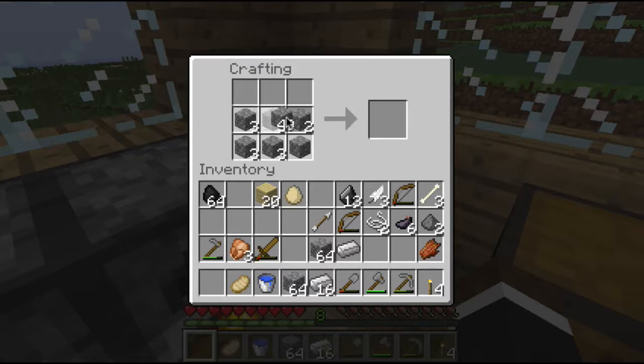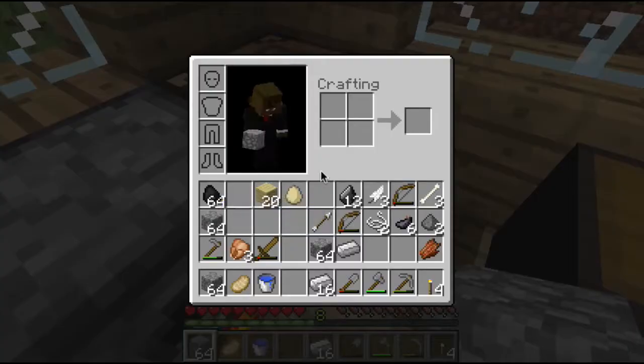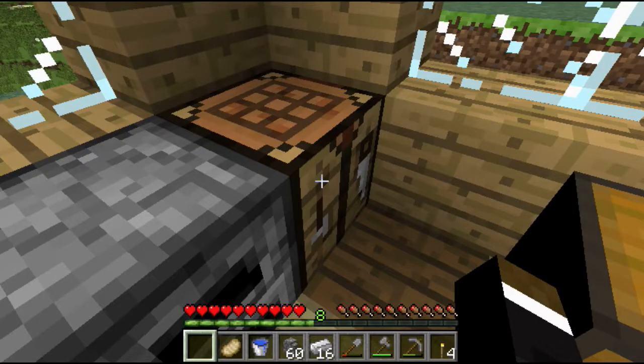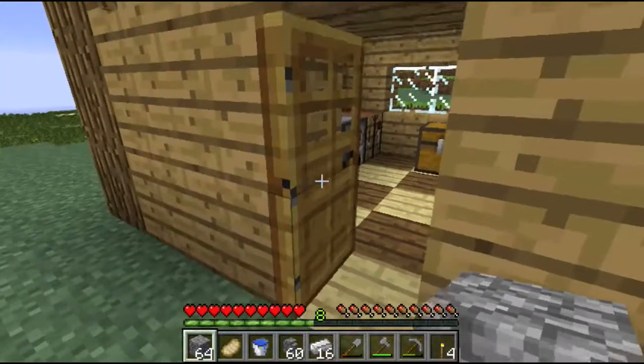Oh, that didn't work. There we go. Hopefully this will start working soon. Alright, I think that should be enough. But what we're going to do... Oh, did that not work? Oh, jeez. My bad. Alright, so we're going to go like this, like this, like this. Like that. And we're going to take all these, and we're going to build a little wall with cobblestone around our entire house as the iron's cooking.